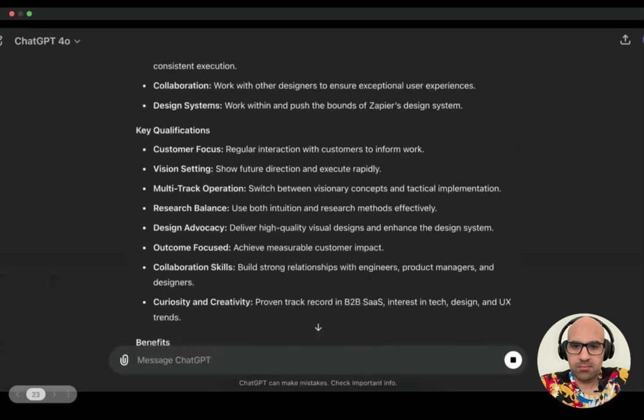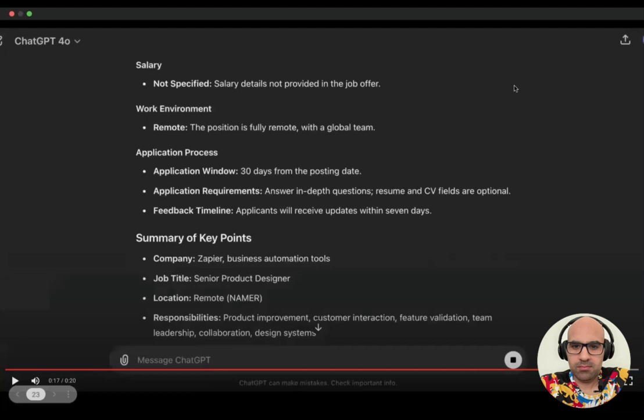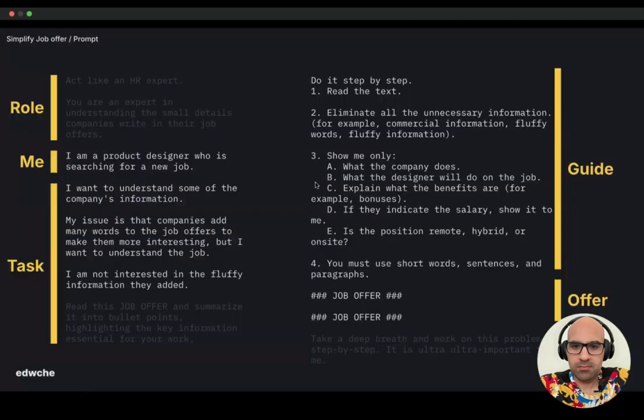Then another thing that's important to me is if the work is remote. So here I can see that it's remote, perfect. Okay. Now the good thing is that although it's a lot of information, you can summarize it, for example, by adding to the prompt. Let's go here. You can add to the guide that if the job is on site and it's not possible to work remotely, directly give me an output like rejected. So you don't need to read everything. If in the offer they say the work is on site, the output will be rejected. So you don't need to read anything. It's not copy and paste.